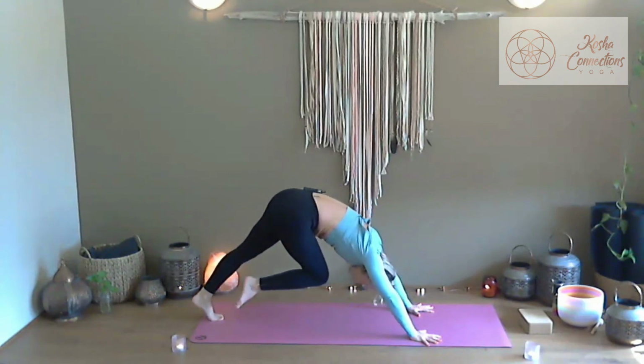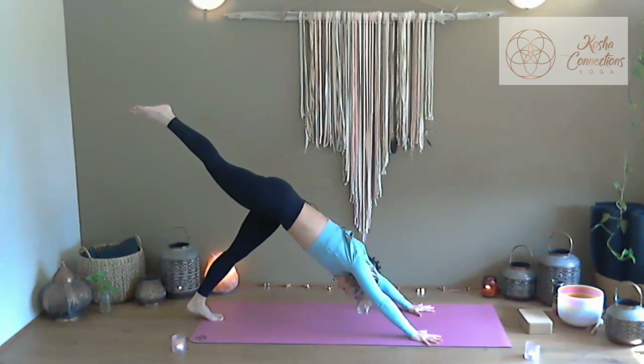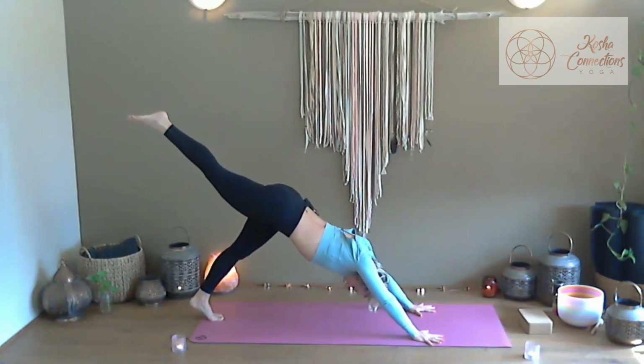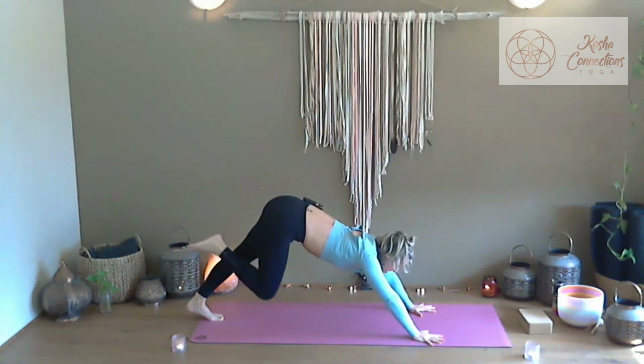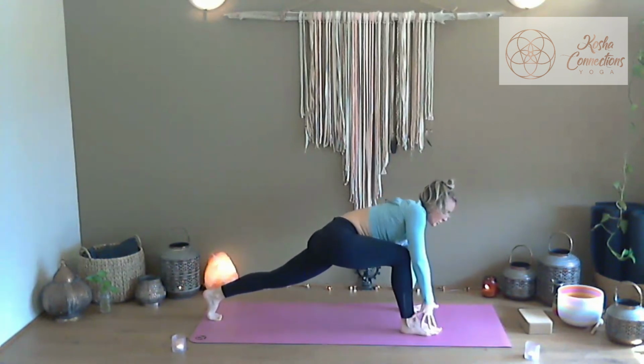And from there, sending the right toes back of the room. Keep the hips squared off. Sink into that left heel. Stay another breath. Right knee pause through the midline. And let's plant that right foot. Opening into your gentle spinal twist.